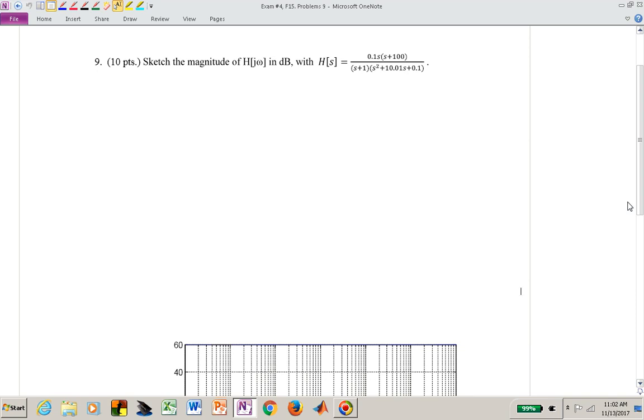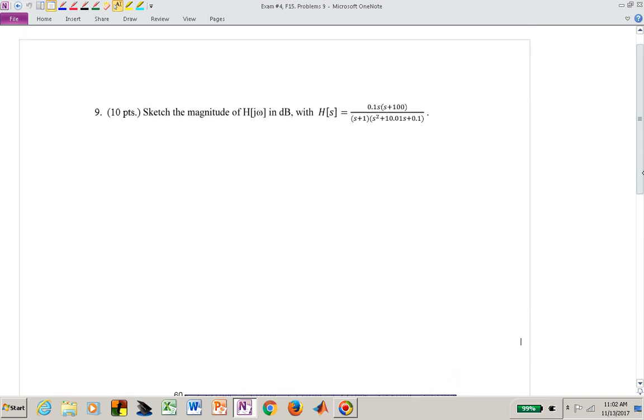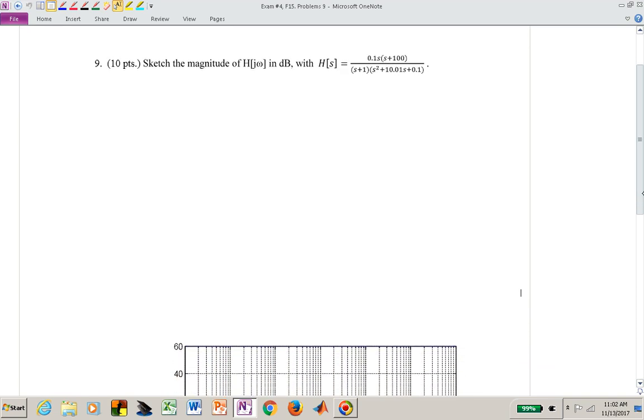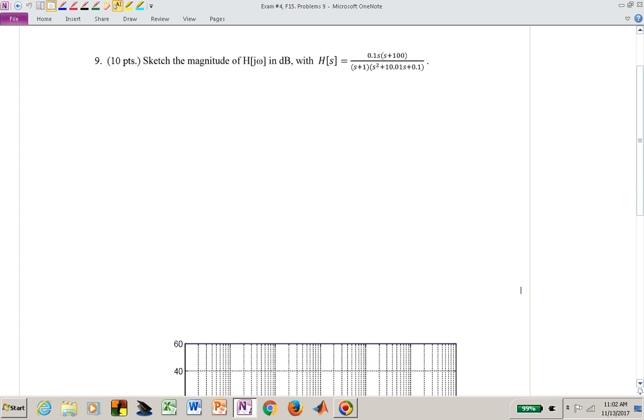This transfer function has a couple of zeros, and it actually has 3 poles. So we have a few things to keep track of, but remember the magnitudes: once we find their break frequencies, we don't have to worry about those slopes stopping like we do with the phase. Once we start these slopes, we don't have to worry about where that's going to turn off. It's going to turn on and stay on throughout the remaining frequency axis as we keep marching to higher and higher frequency values.